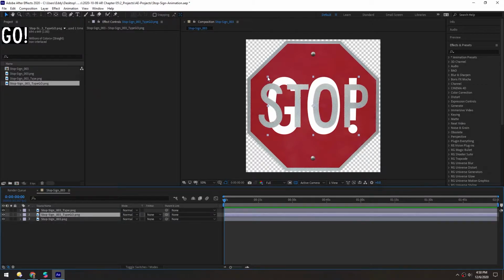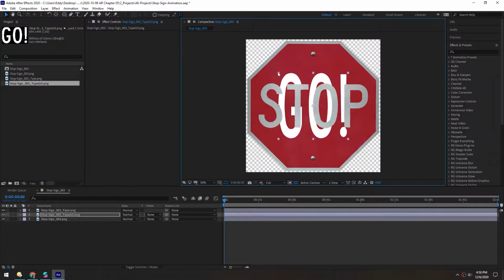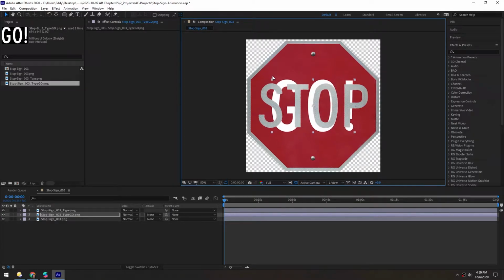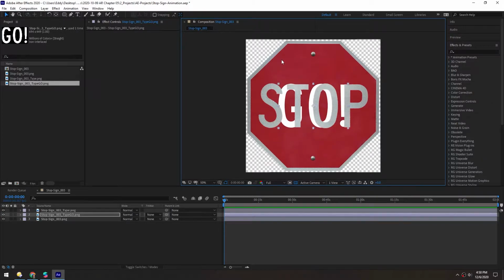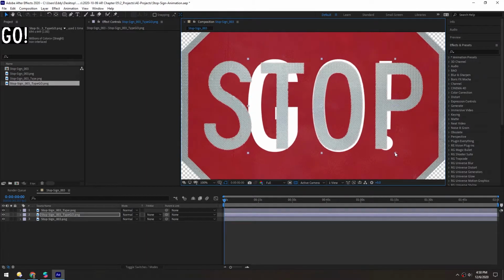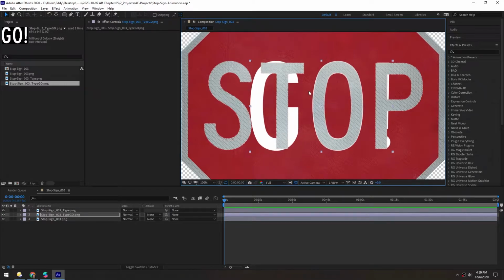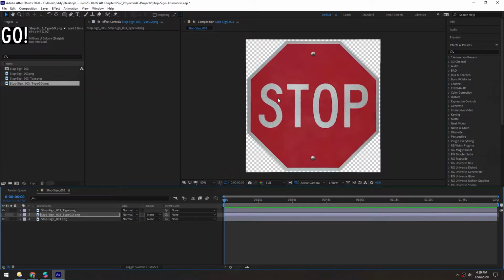So I can grab this dot here and resize, and then hold Shift to make sure it stays aspect ratio correct. And then I'll just nudge it by holding Shift and hitting the arrow keys to move it in larger increments. And then releasing Shift to do smaller increments. That looks pretty spot on. Now I'll hide the go for now, and we'll just focus on this.